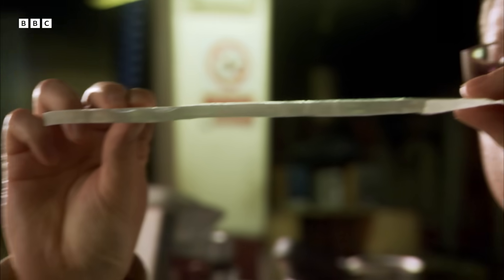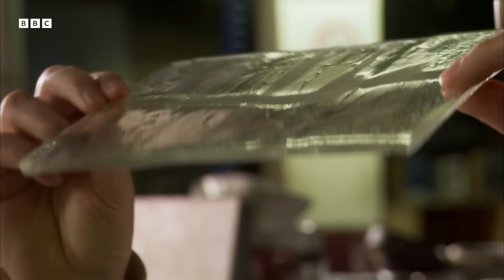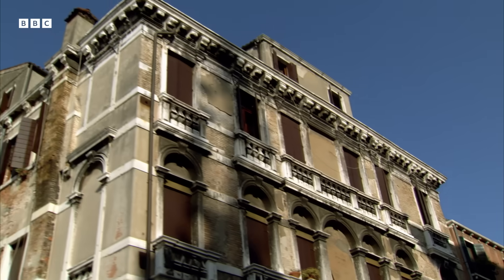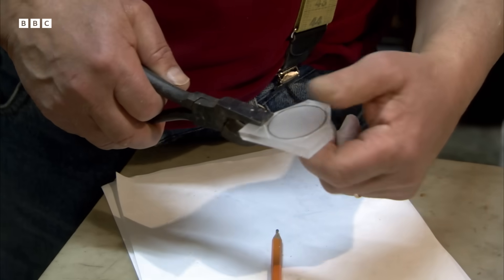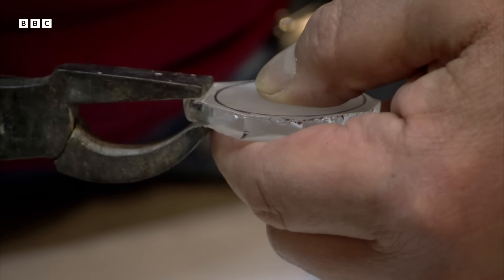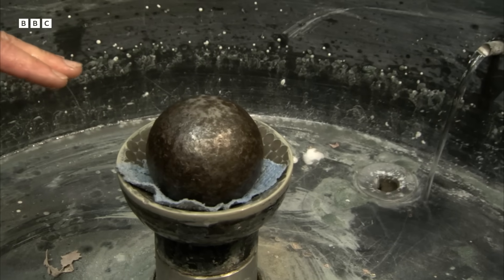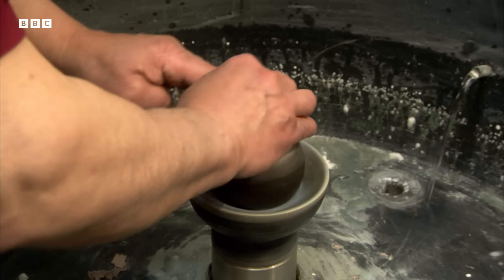But finding the glass was only the first step. Galileo had to work out a way of turning the raw material into a lens fit for his telescope. Hidden in another part of Venice is the workshop of world-renowned lens maker Romano Zen. Romano has taken Sven's clear piece of glass and is shaping it ready for grinding. And this is where the mysterious artillery ball comes in — the right way to get a concave surface is to use a convex object. By making his own lenses, Galileo was joining knowledge and reason with the practicality of craftsmanship, a trend that's important in Western science.